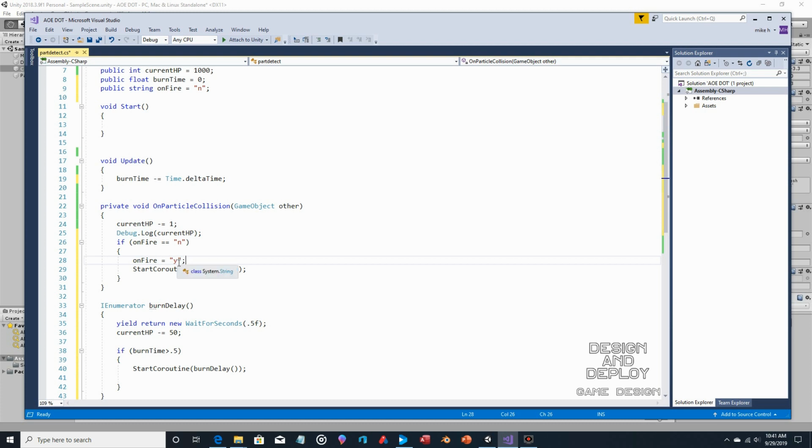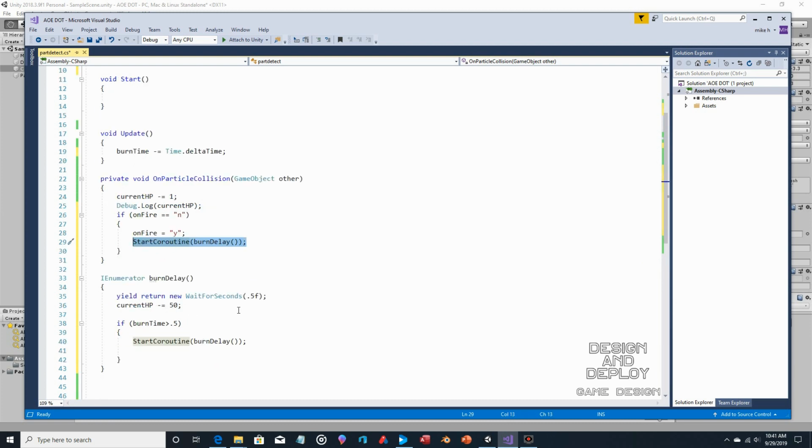And now this should become evident. Once this gets set, this will no longer be true, and it will not keep sending you back down here. It's already been sent down here, and it's auto-recursive. So you send it down here once, and it will keep doing its thing. You don't want it to be sent down here again until this goes back to "no."